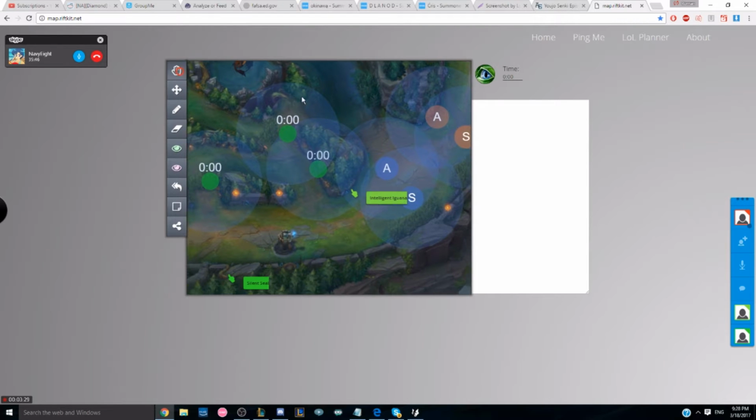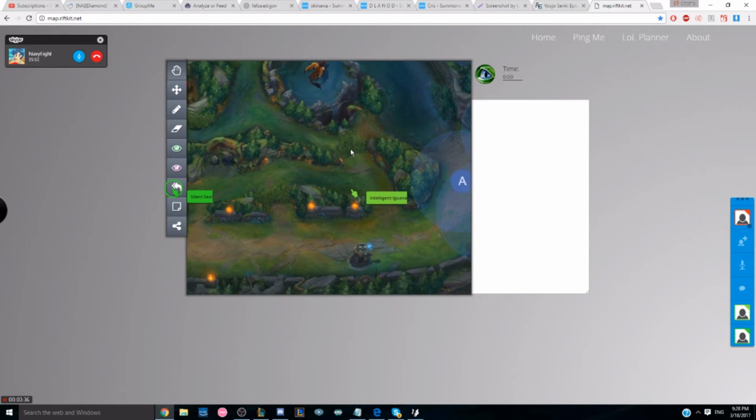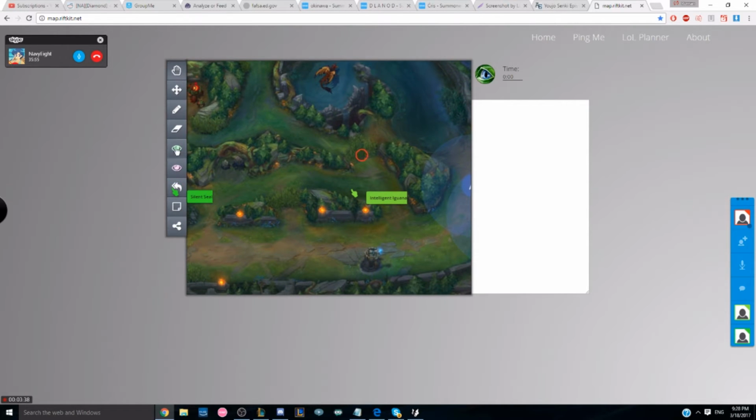If you're playing against an Evelynn, I told your support to ward the actual camps, because you can't see Evelynn unless you have a control ward. So you want to ward the actual camps to see where she's at. Again, that's your support's job, keeping track of the jungler. Not something you have to worry about too much, but just letting you know your support should be warding those.